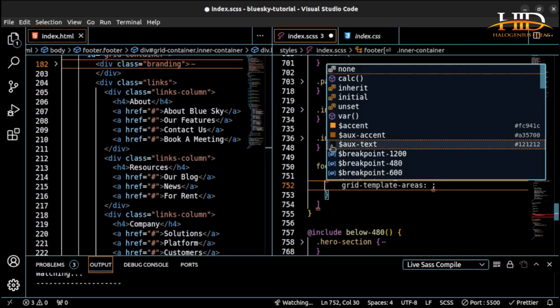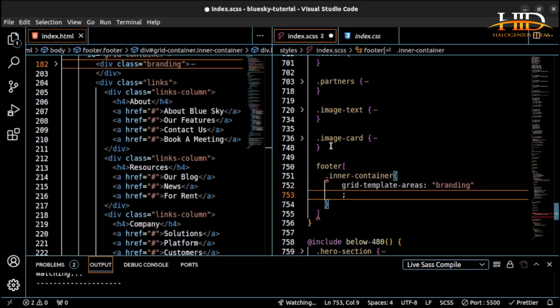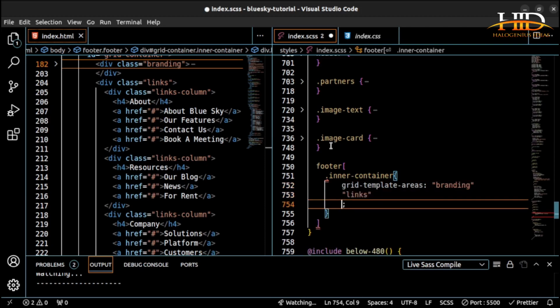More like a one column layout. So a single column layout rather. So branding. So for the second one, I'm having links. Then the third one, I'm having credits.